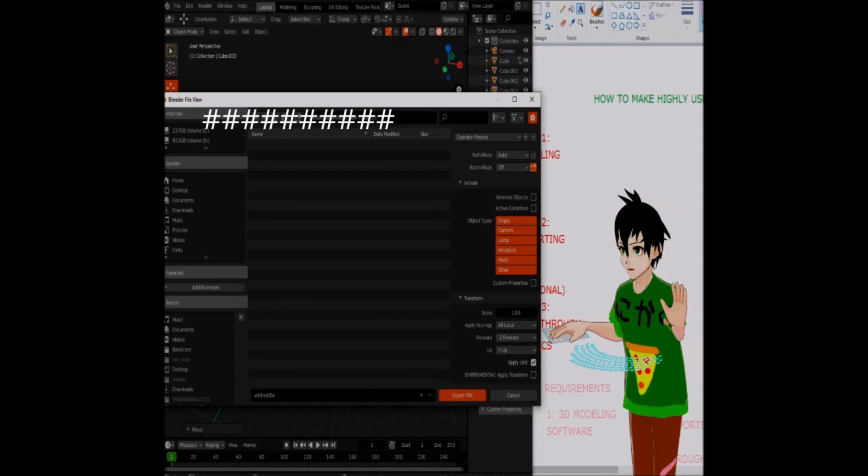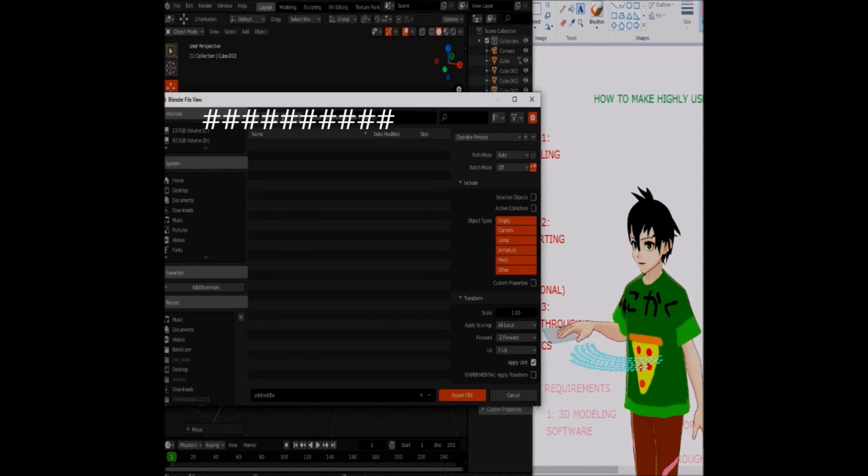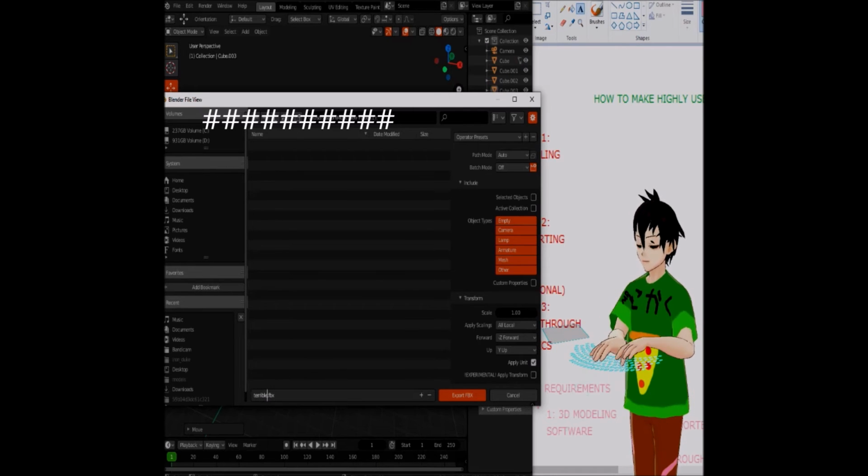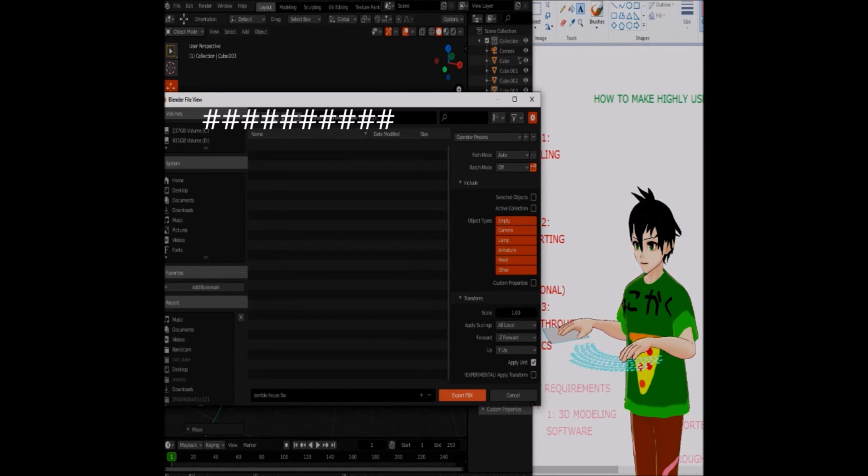So, okay, undo. So we have our FBX right here, which you can see clearly is the untitled, let's name it Terrible House.fbx. Let's export it.